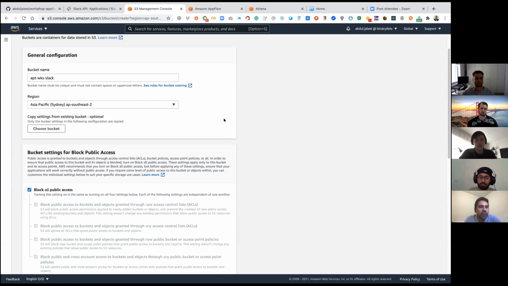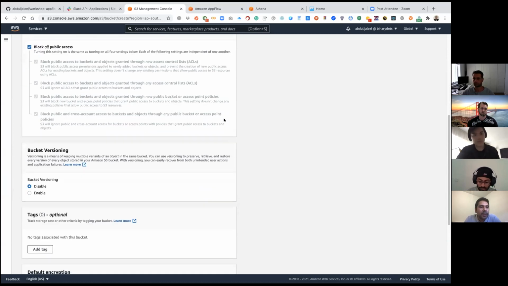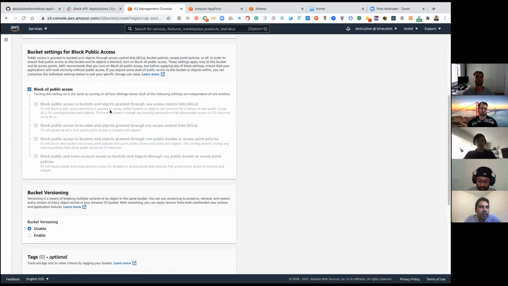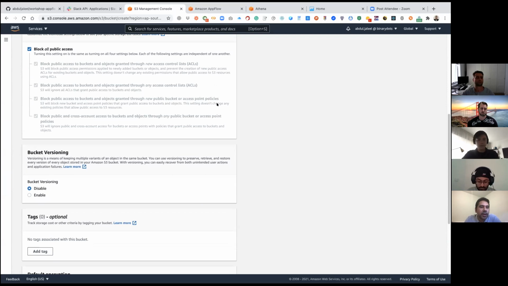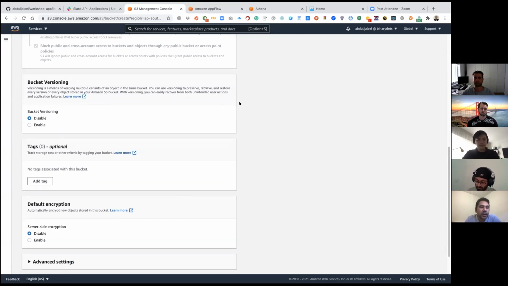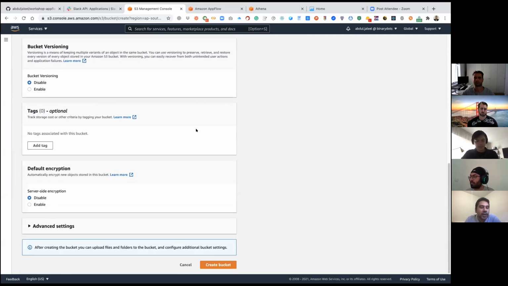We have to choose a region, and then there are other parameters that we can set, for which we can follow the default values. We can set some tags if you need. That's a best practice, to use tags. Now I'll just create this bucket.